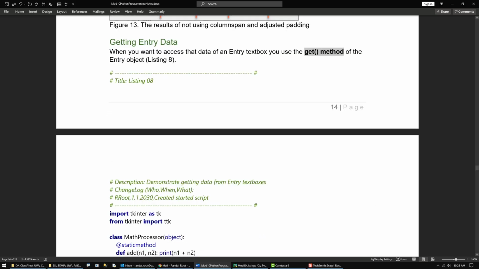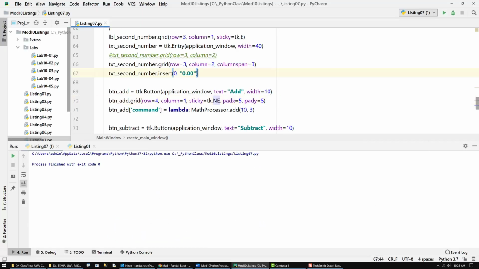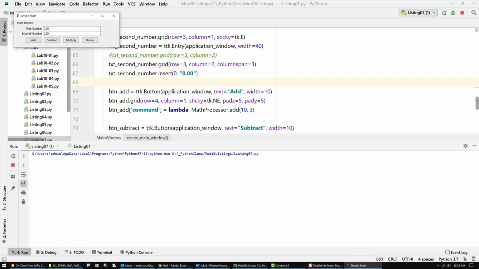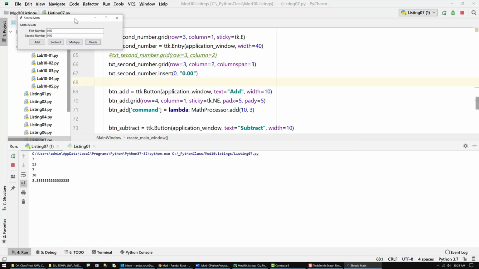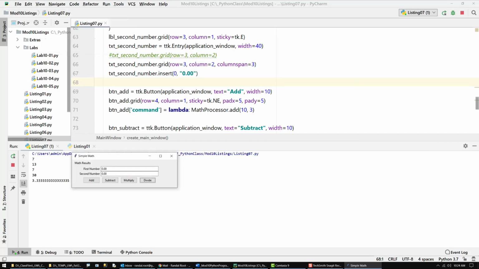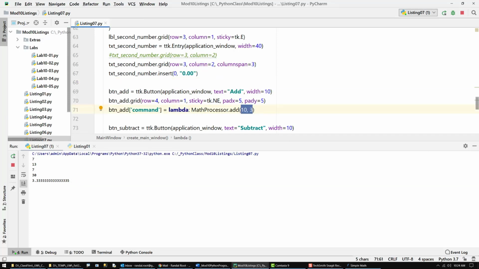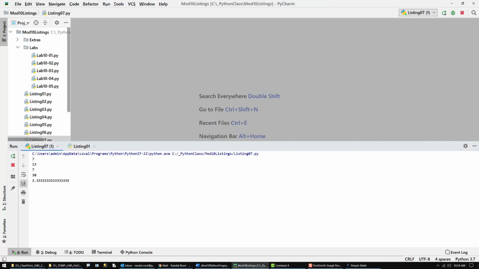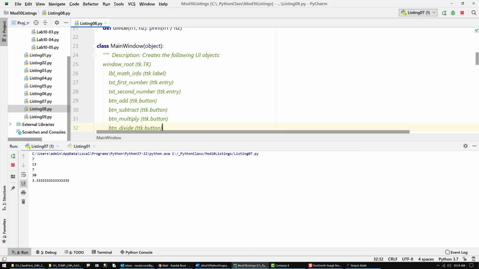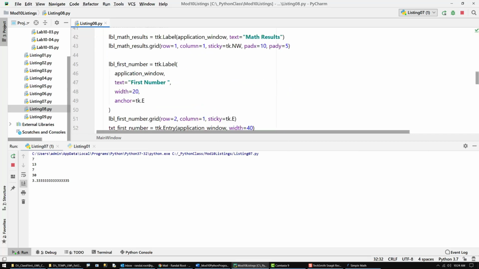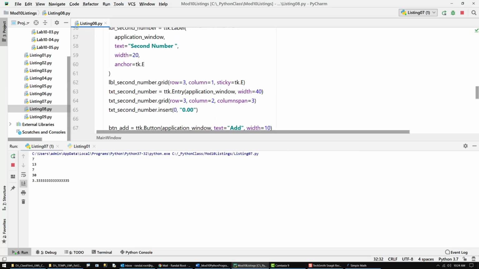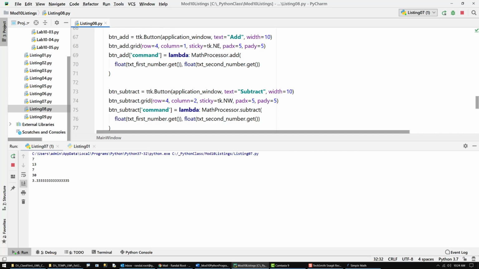And the code right now, this looks nice, but it's not doing anything. Every time I click the button, it still does the same thing as it did before because I'm not capturing the data from those text boxes. That's the next step. What I do for that is I come here and I capture the data using this syntax.